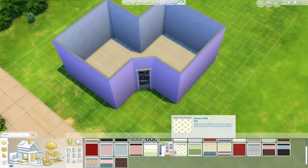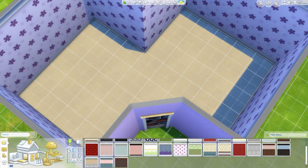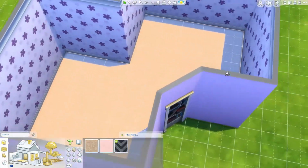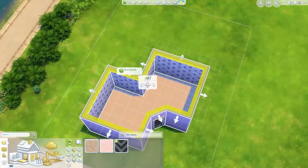Have we got something with a subtle pink? No, that's purple. It's close. That's better. That is more like it. And then probably for a carpet, let's match it with another pink as well, just for an added little bonus. Something a bit like that. That looks good. So let's put the roof back on then. And then what we can do, if we move up a floor, we can put the roof back on.